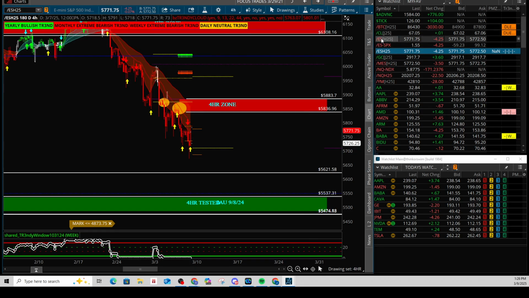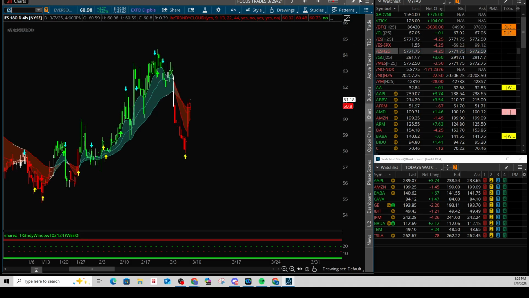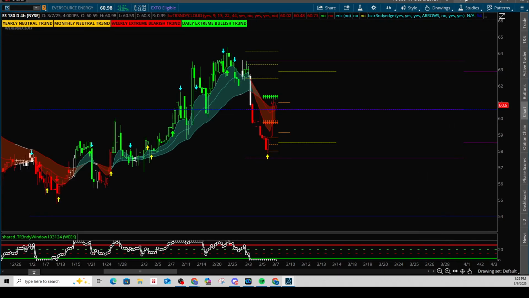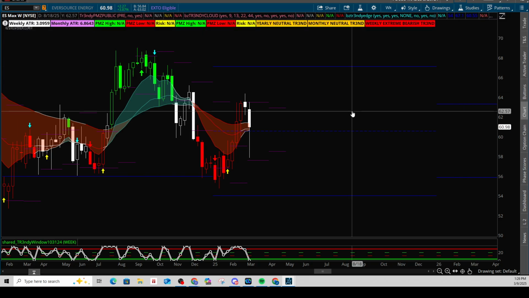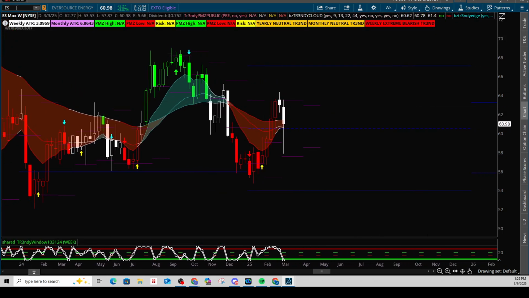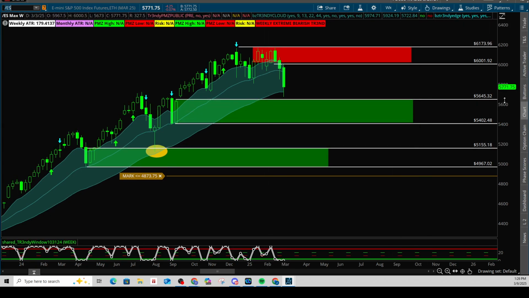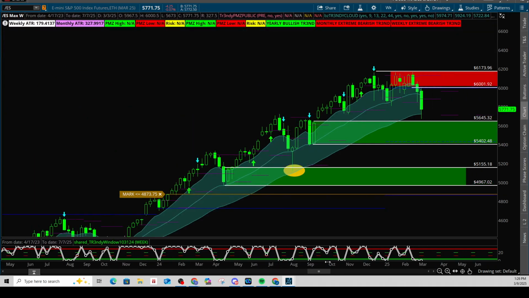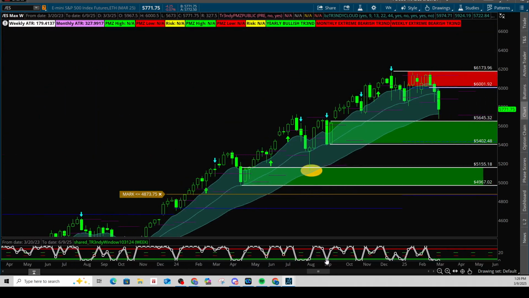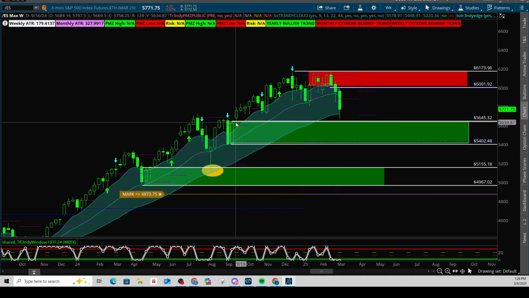Let me show you real quick what the ES looks like versus the ES H25. We'll just look at the weekly so I can show you the difference. Remember, on the weekly on the ES H25, we had already come into the zone. Now look on the ES. Same candle formation, but because of the big gap up on rollovers and so forth, things change. So right here, we have not come into the demand zone.